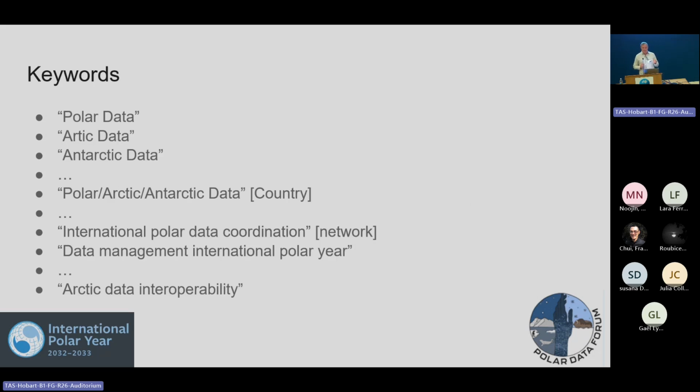A big part of it that is still ongoing is establishing your keywords or your search criteria. These are just a few examples of some that have been used so far. This is a bit going into the results section, but it gives you an idea of the diversity of things that you can look for when you're thinking about polar data management or anything related to the Polar Data Forum. What we found so far is that this is a really important aspect of the project, and it's also a really complex and complicated one that should likely be done with the community to some extent as well. But we have some initial criteria set up, and tools like Google and other citation indices help a lot, because they will say, for this search term, here are some other search terms, and so on.